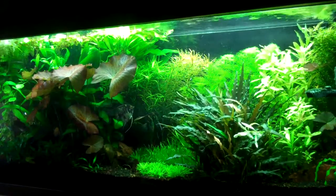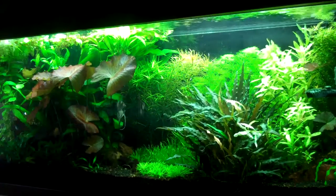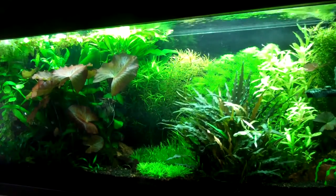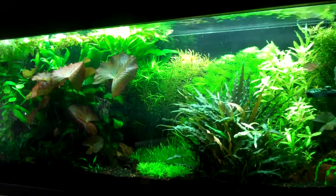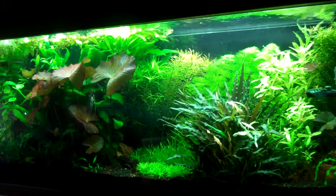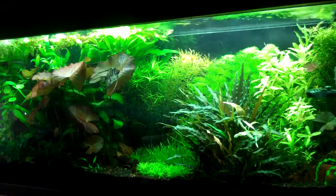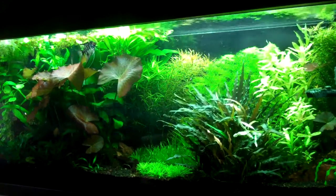Filtration. Let's jump on over into filtration. Your choices are canister versus hang-on back versus a sump. Okay, I'm going to hit a little bit on each one of these. Canister filters usually are the predominantly used filter with a planted tank. They are relatively easy in maintenance. They usually give you more than enough filtering capacity to handle the tank.